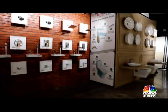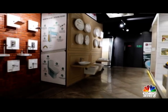And as far as bathroom fittings are concerned, how big is that opportunity in India? That was your latest diversification. We talked a lot to consumers. And when we talk to consumers, I'm talking 10 years back, if they had to do a house, we thought about a house. Okay, there is bedroom, there is living room, there is bathroom. But when you come to bathroom, you cannot say that I will do flooring today, I will put my WC later on, I will put my wash machine later on, fittings. It all has to happen in a single shot.